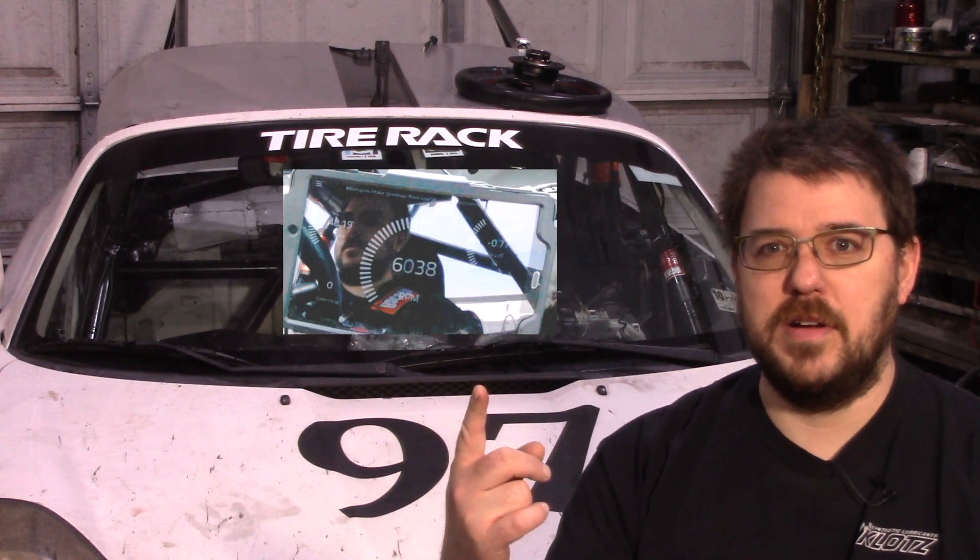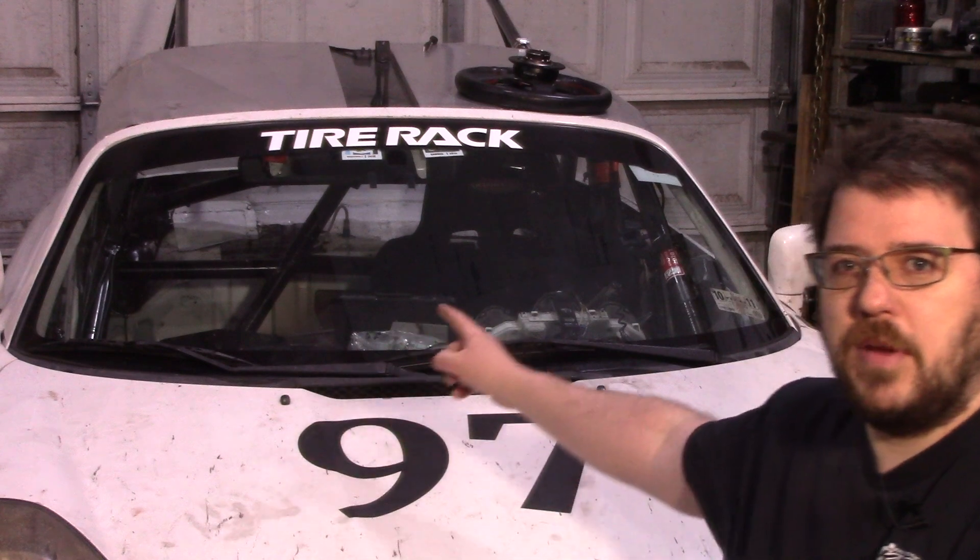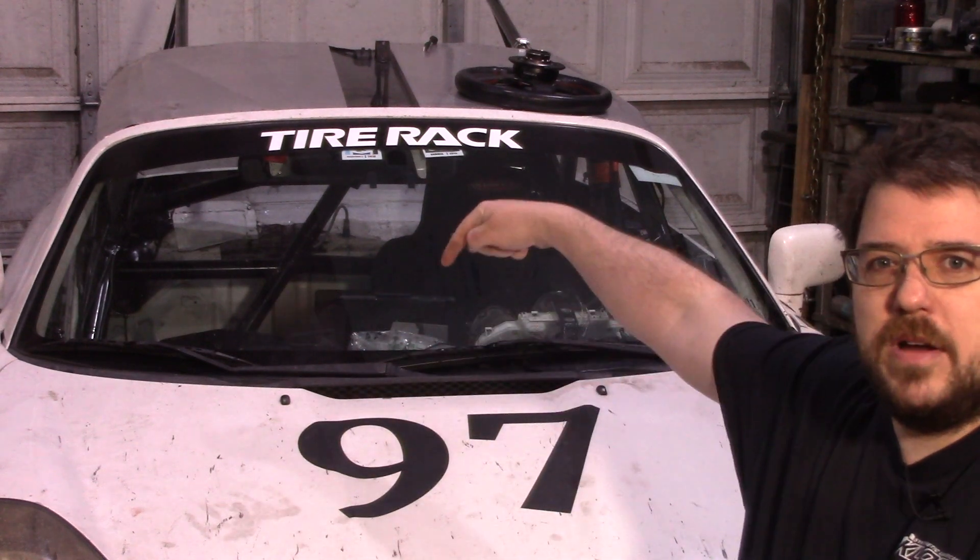And even in second gear right here, it's not tire spinning because I've got good tires, but that's 0.77 Gs in second gear. So it's getting pretty violent on the acceleration at this point. Keep in mind those numbers are coming from right underneath the tablet — there's actually a Podium Connect module. That's our telemetry module for when we're doing endurance racing. It sends our data back to the pits live so that we can provide feedback. It's got a 20 hertz GPS on it and a proper accelerometer, so those numbers are good numbers.